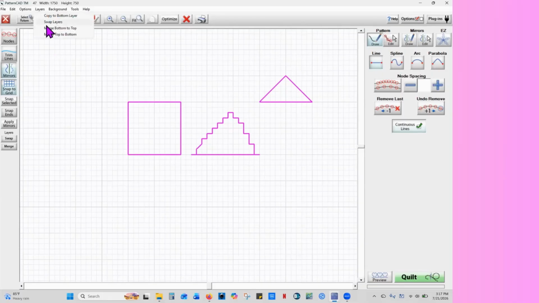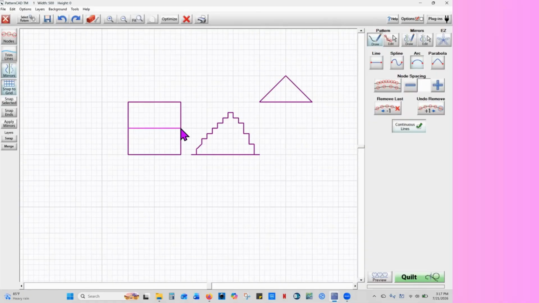I can bring your layers down to this. I can swap layers and say, well, what if I wanted to draw something inside of this square? And maybe I want a circle inside of the square. So let's go to arc. And if I were to start drawing now, I want to say continuous line. And if I drew a line right to here, now I want to talk about a special feature. This is a good time to do that.